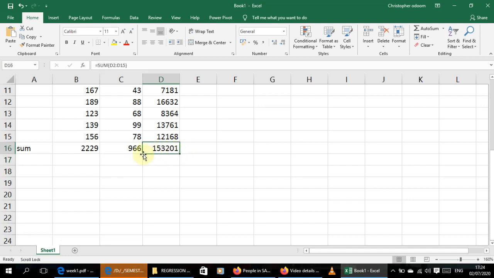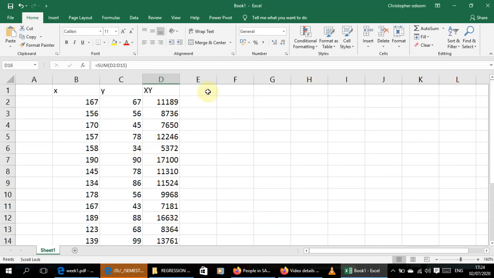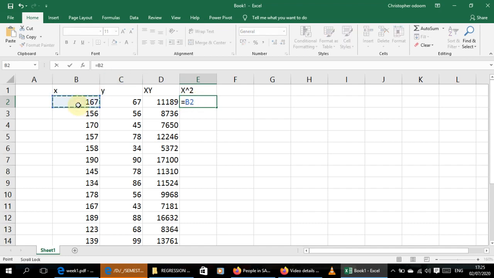We also need the sum of x squared, so let's find x squared. To get x squared, we come here, equal sign, we raise x to the power 2, and hit enter.